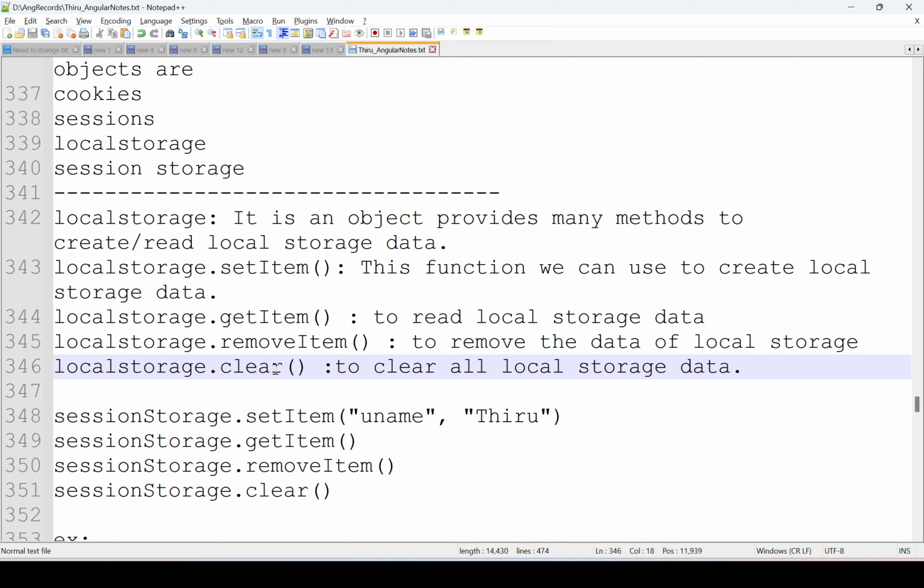We'll see one example so that you can understand more about local storage, how we can store and read those variables' data from one page in another page.